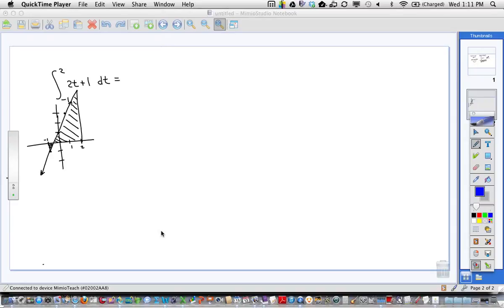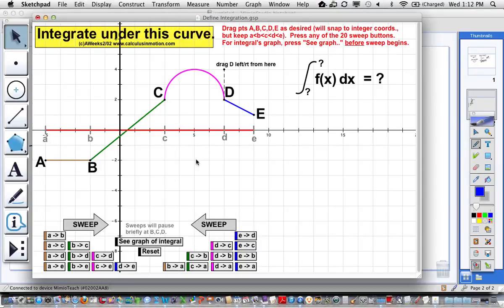Have you done any area stuff in your velocity with distance? Did you talk about that? Because we've talked about velocity and distance. We're going to talk about that some more tomorrow. But it turns out it does matter. It does matter that it's below the x-axis. Okay, so I'm going to show you this next, and this maybe will help a little bit.